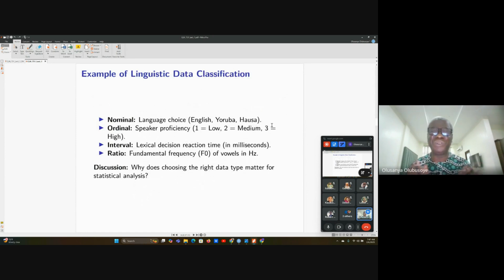If you see your data and you can't say this is nominal data, ordinal data, interval data, or ratio data, then how will you know the kind of statistical analysis that you will use?